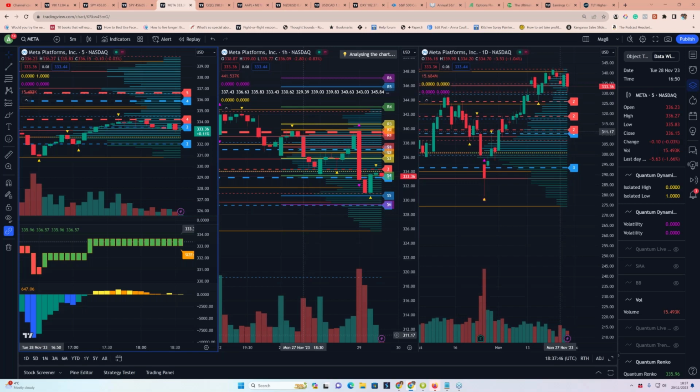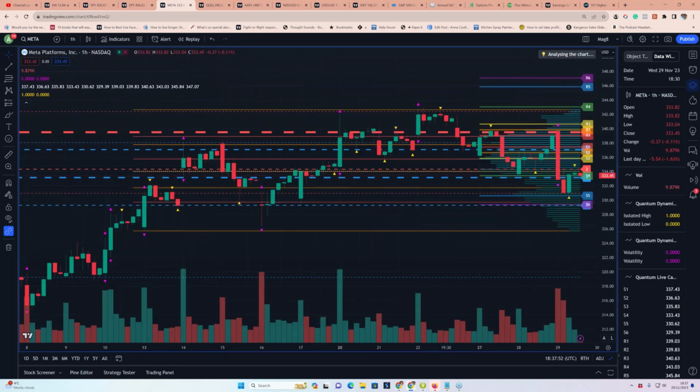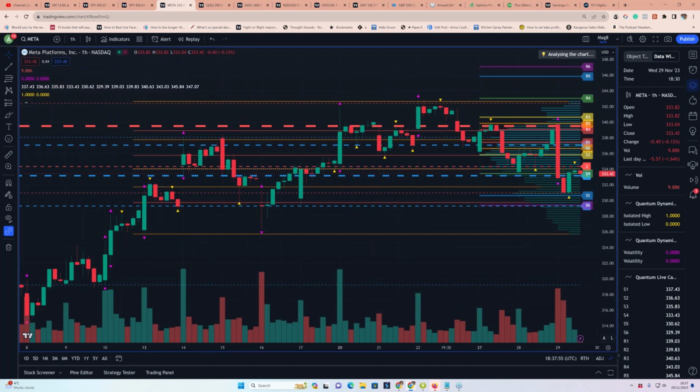If you want to look at multiple time frames, this is the hourly chart. And again, what I've done is I've taken the extended hours off. I've just used the regular hours. This is that big candle down that we have here. A lot of volume underneath it. Then we carry on lower. We can break from the volume point of control here. But look, the volume is falling at the same time.